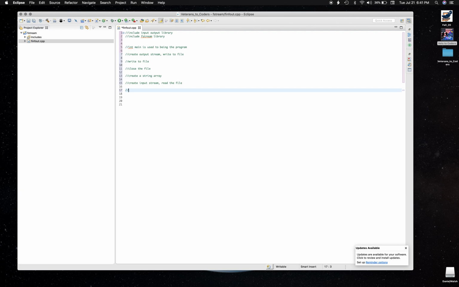And then we're going to use a while loop to read the file and store in array. And then let's close the file, and then let's print out all contents of array, return the value of 0 to the user.